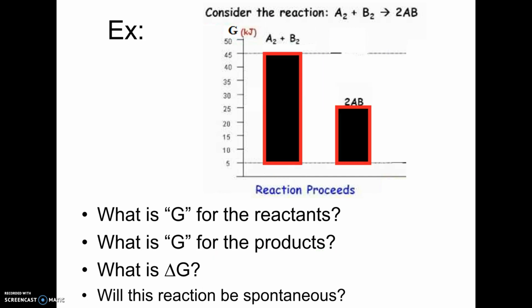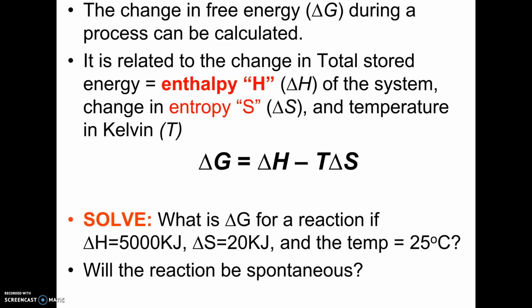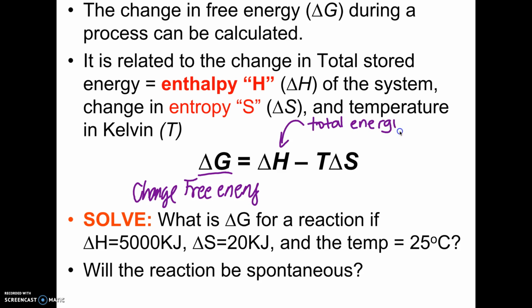All right, there's one other formula that you can be given, and that is this one. And this is also, again, on the formula sheet. So we can also calculate delta G from other information. Again, these definitions are slightly different than the definitions you get in a chemistry class. So remember, delta G is a measure of how much free energy our system has, or the change, I should say. The change in free energy. Delta H, for the purposes of our class, is going to be the total energy of the system. In other words, how much energy the cell has in total.